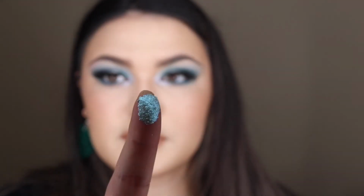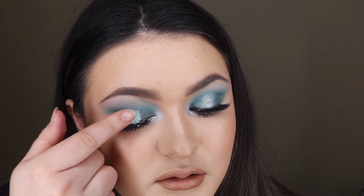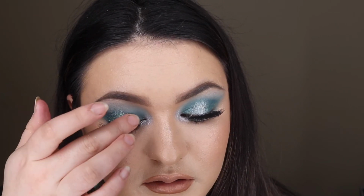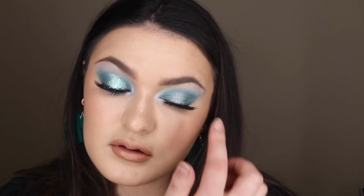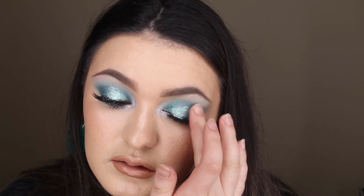Look at that. Yeah, just using my finger. Yeah, I love that shade. As you can see, that has just given it a bit more glam sparkle. Yeah, I love that.